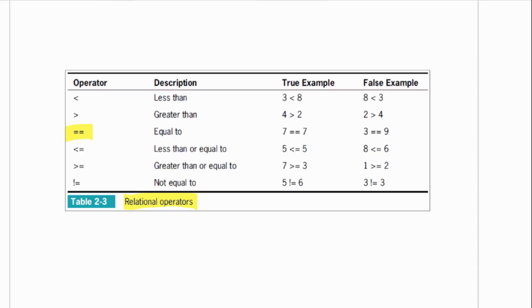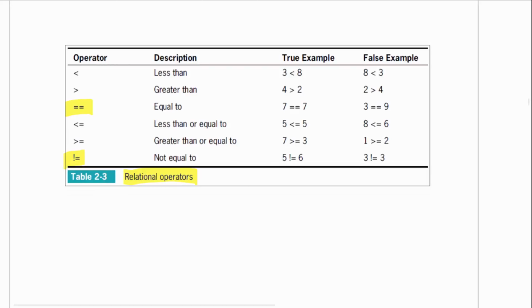So if you want to ever perform arithmetic checks, you can't use a single equal sign because that already exists in Java. So if you want to perform math checks, you have to use a double equal sign. And then, not equal to, the operator for the word not is an exclamation mark. So you just do exclamation mark equal to, which just means not equal to. And these are all just relational operator arithmetic checks.